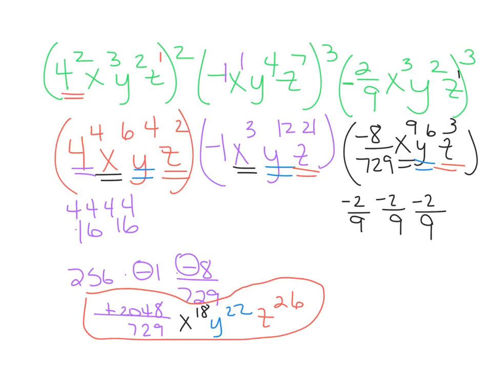So for example, let's say you made the 18 on the x a 17 on a quiz, but you got everything else right. 2048, 729, the 22nd, the 26th, everything's right. Except for that 18, you would miss 1 out of 2. But as soon as you missed one other thing, like maybe you made the fraction a negative and you missed the 18, you would automatically miss both points. Okay, so you've got to be very careful.